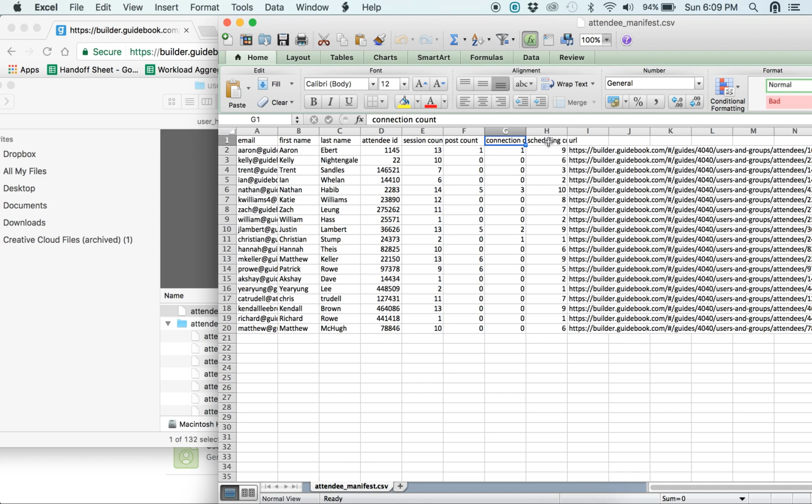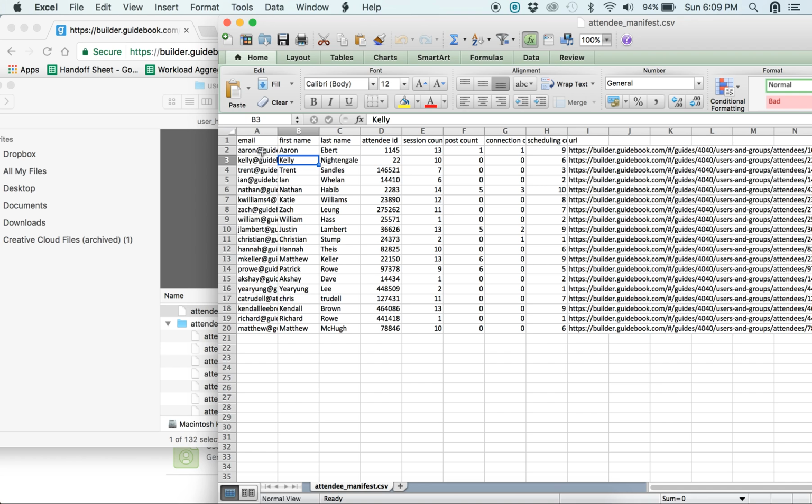And the scheduling count. Scheduling count is really important as well. So anytime the user goes to a schedule and they say, hey, I want to add this session to my schedule, that My Schedule icon in the guide, or if they add an item to their to-do list, let's say for instance they see an exhibitor they're interested in, they can add that exhibitor to their personal to-do list. That's an act of scheduling. So it's an act of personally saying, hey, put this information into my personal feature in the guide. And this is really important.